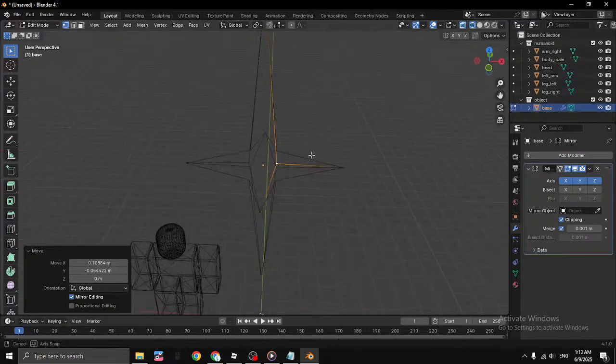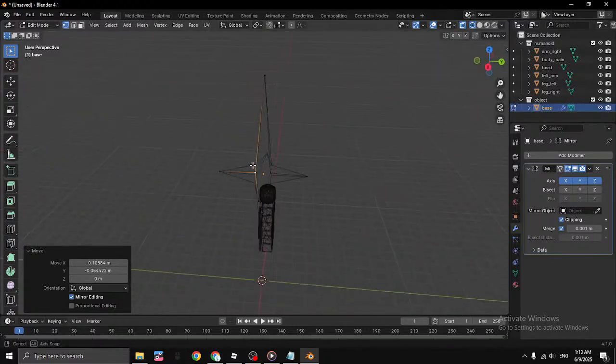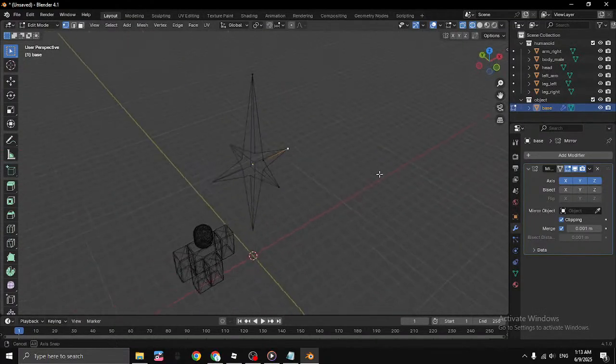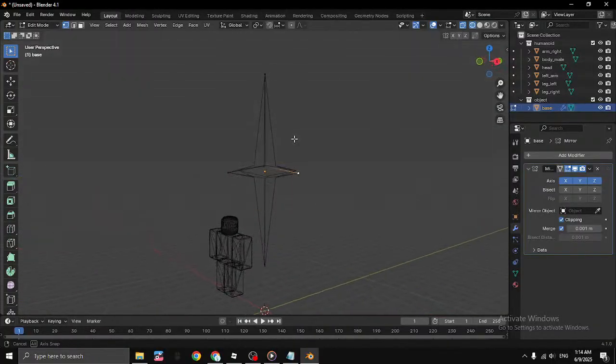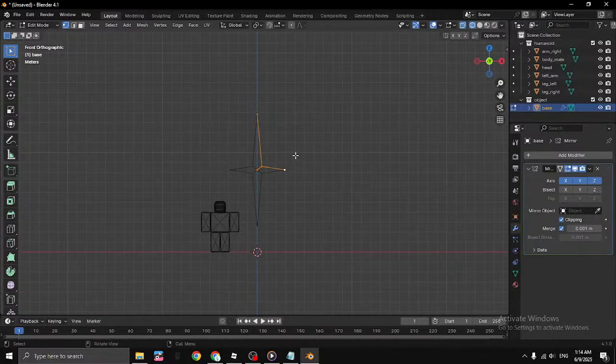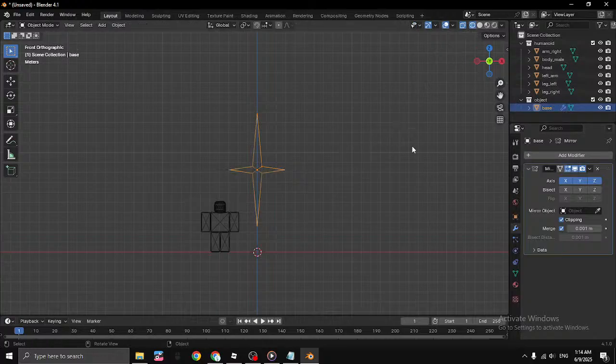Just gonna eyeball it kinda. And then, yeah, I mean, let's also scale everything up a little. Not like that. Let's actually go out of edit mode.